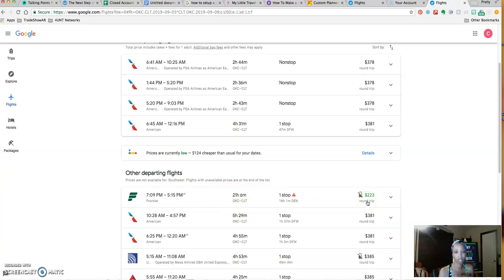Another thing that you kind of have to consider with Frontier, as well as a couple of other lower cost airlines, is that some of the things you have to pay a la carte. So you're paying for check bags, you pay for the carry-on bags, you pay for seating if you want, or you can just let them choose seating, and so on and so forth. But the main thing about that is you have to definitely look at the actual flight time. That's a bit long for this trip, right?